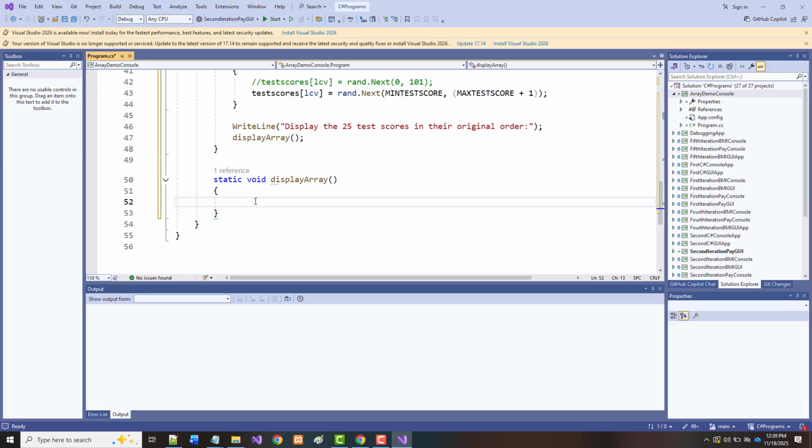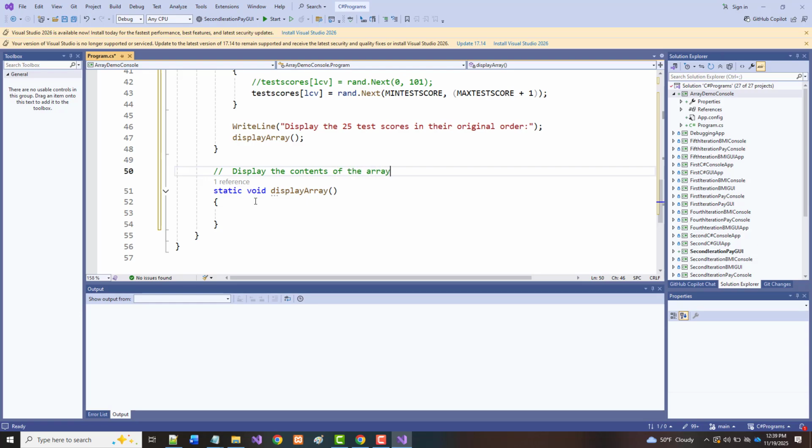Now, I can display them in a lot of ways, but I want to display a number, then a space, then another number, and then a space. So I'm going to put in here display the contents of the array. All right, I think I'm going to go for about a half an hour, and then I'm going to stop. So I'm at 17 minutes. Just so you know that I probably won't finish this. So this will probably be 2 lectures.